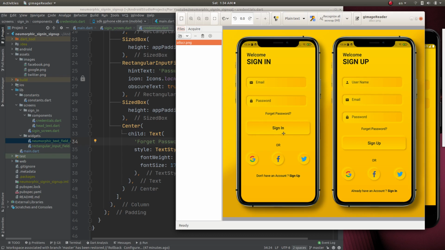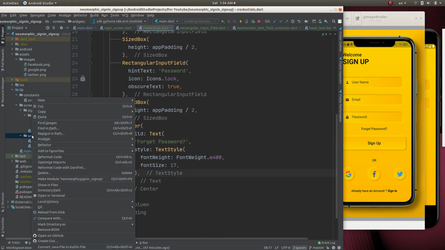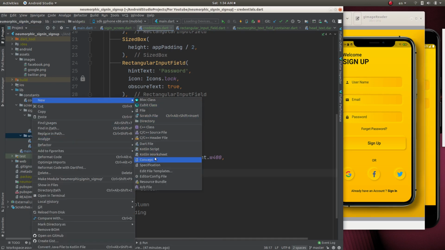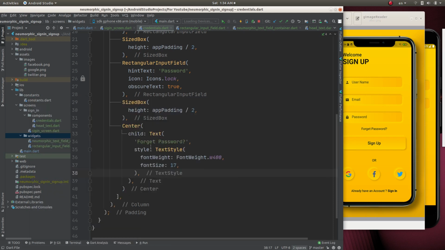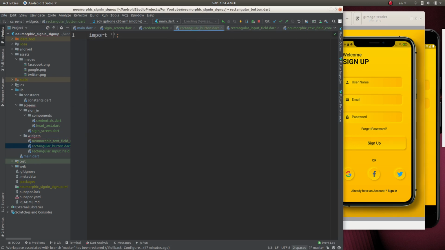For that, let's create another widget. Let's name this as Neumorphic rectangular button, or just rectangular button. We are already creating a neumorphic design, so let's name it just rectangular button. Let's import Flutter material.dart.